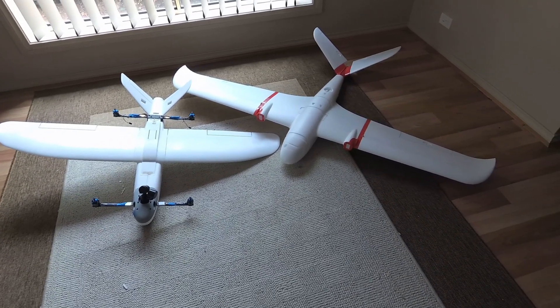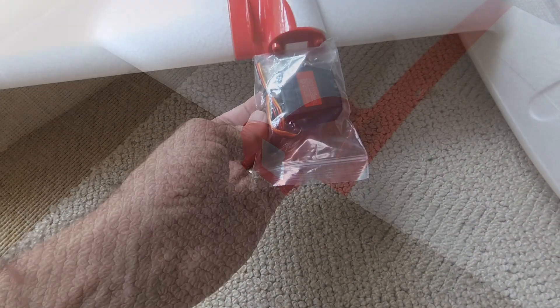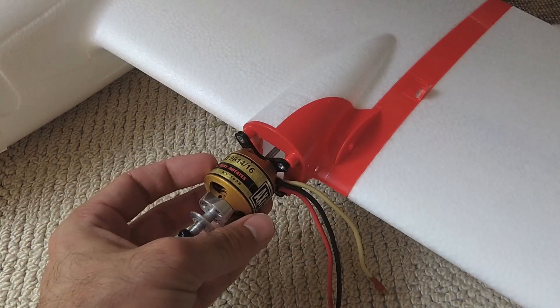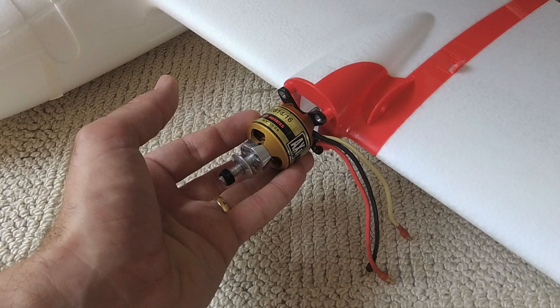I'm planning to build my Mini Goose as a tilt rotor quad plane, and in this section of the video I'm going to show you some of those components. These are the robot servos that'll be used for the tilt rotors. If you build it as a standard plane, it calls for 2814 motors — I just had one of those, so I thought I'd show you what that looks like in terms of positioning it on the motor mount.